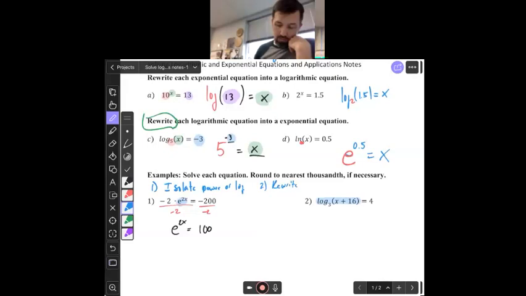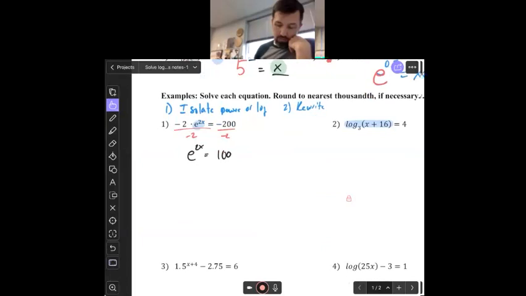So we're in exponential, but what do I focus on? Focus on the base. This is base E, so I'm going to become log base E, which we don't write. We say instead natural log. So base E means natural log of some number equals some number. And where do those things come from? Those are the things that always flip inside. So the 100 pops over to the left side, and the 2x pops down to the right side.